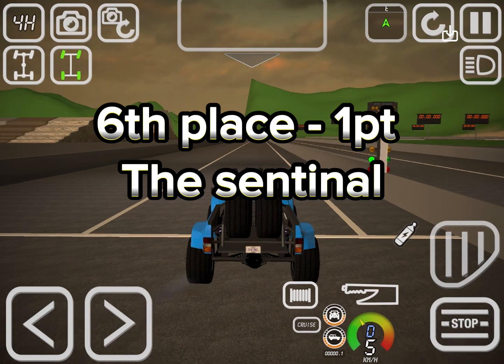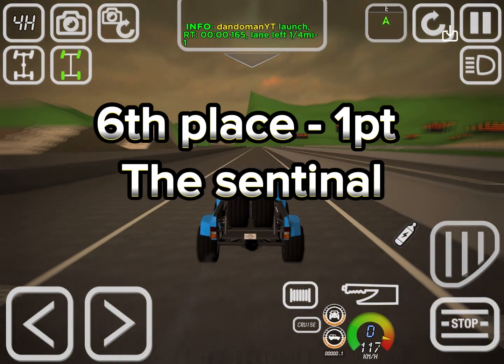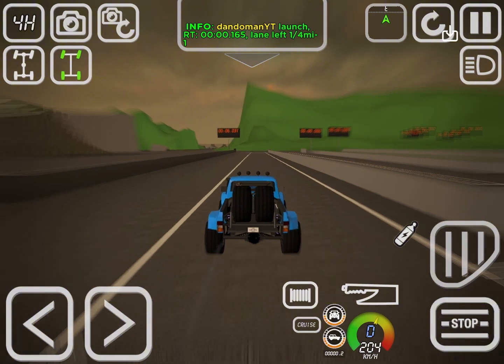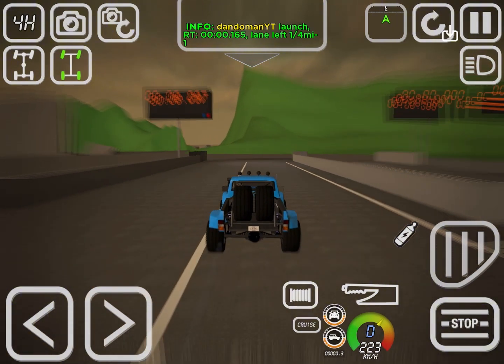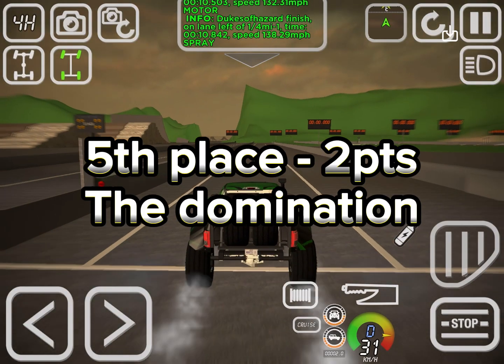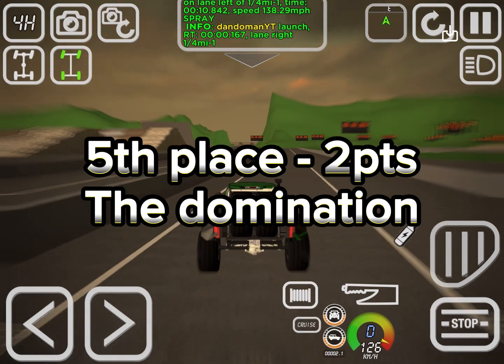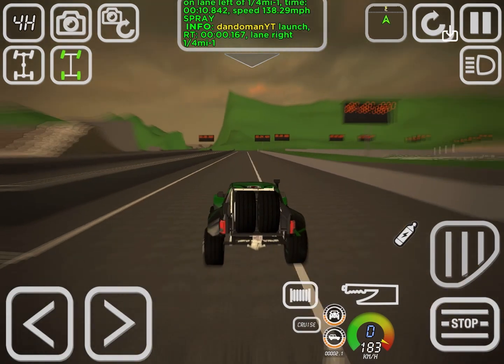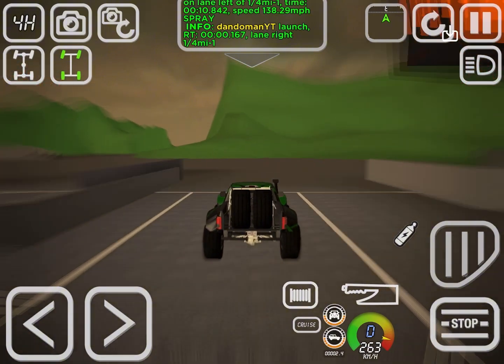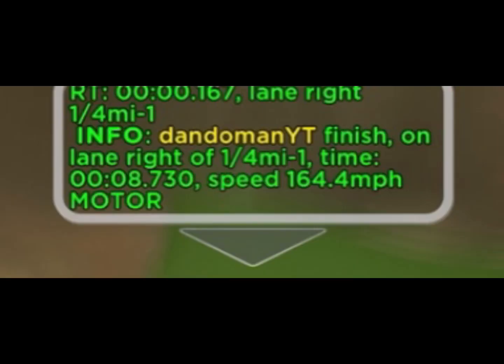Now category 1 is basically just the simple drag race, and in 6th place, the slowest car to do it is the Sentinel, sadly, where he reaches a time of 8.931 seconds. 5th place is a little bit of a surprise to me, because the 2-point car is the Domination. Now, I would have thought the Domination would have been an absolute speedster here, but turns out the Domination with just simple specs is 8.73 seconds.